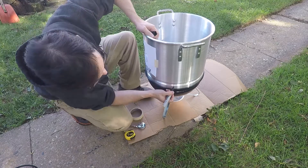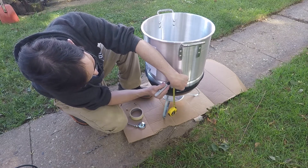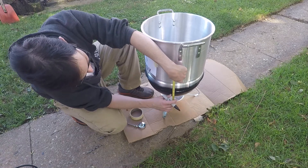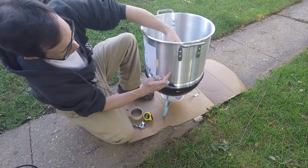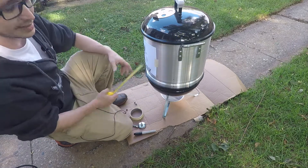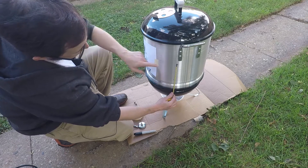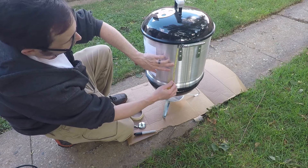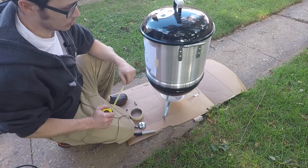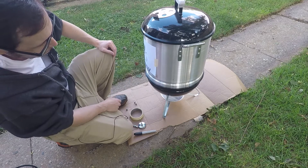The first one is going to be the heat deflector. I want the drip pan to have at least two inches, and then at least another two inches for the actual cooking grate. That puts my cooking grate right around here, giving me about six and a half inches of depth plus whatever is on the lid. I think I'm going to do seven inches — that way I can fit a turkey in there no problem. I can always add another grate up here later on if I want. I think I'm happy with that.